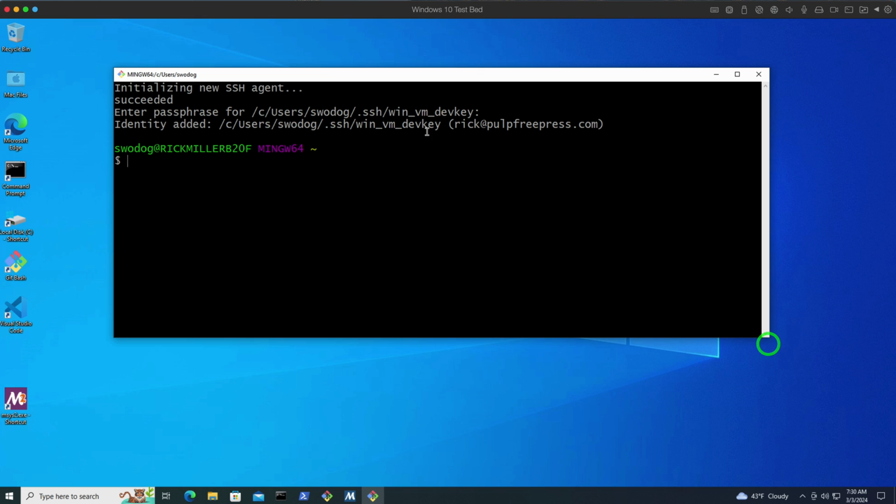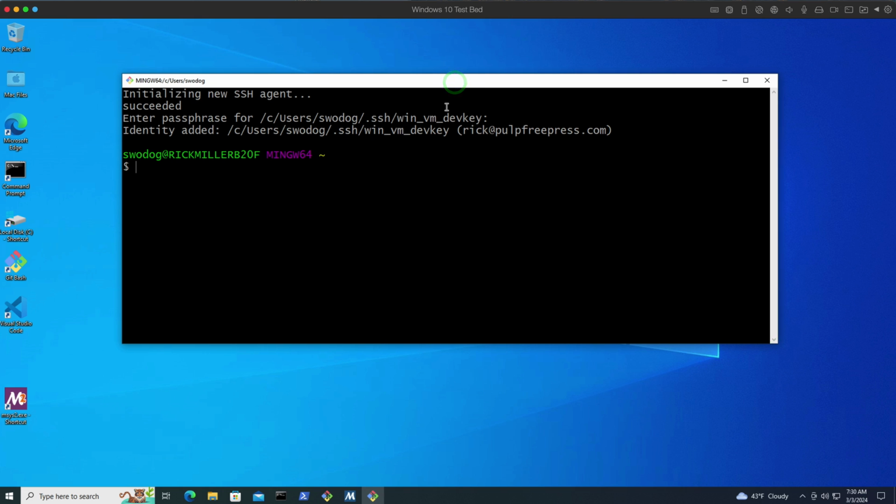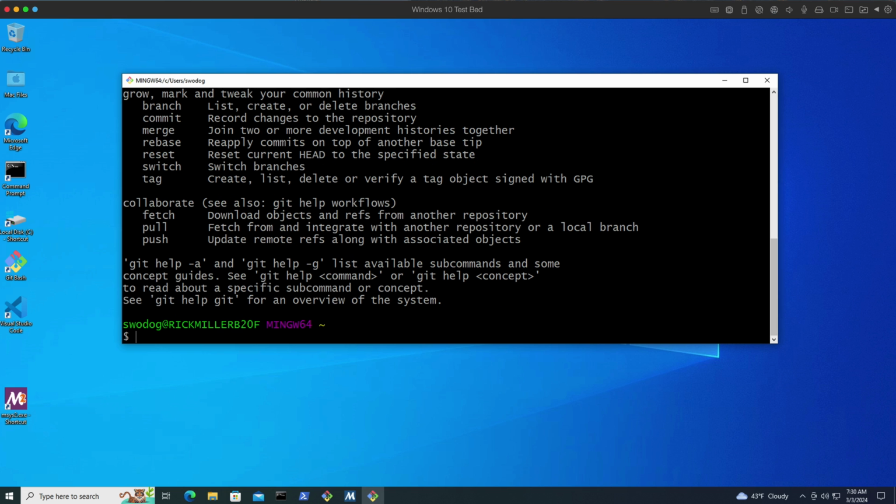This is a Bash shell. And oh, by the way, I need to go back to the Mac in a second and show you one other thing. But here, it already gives you Git. If you type git, you've got that. We might do a little bit of repository operations in this boot camp, okay?